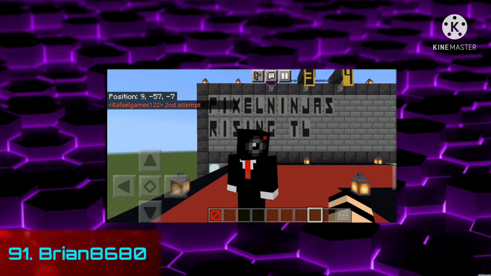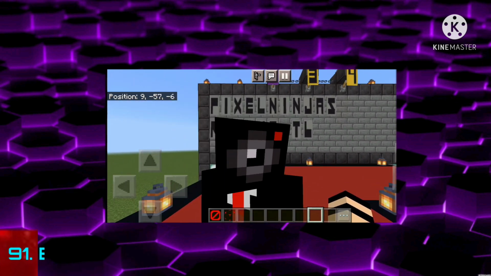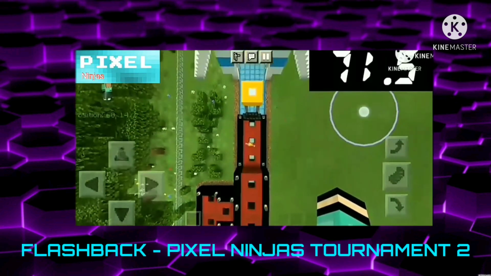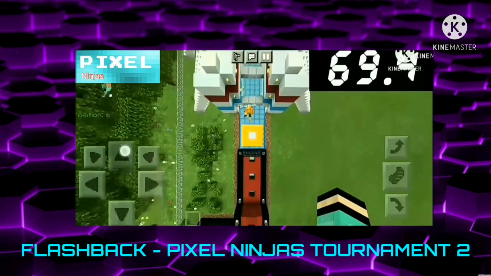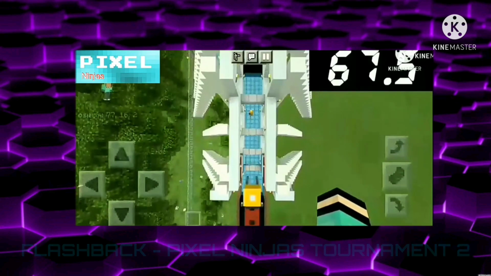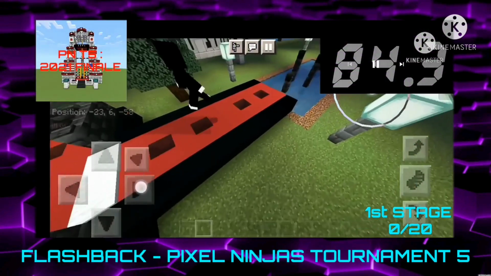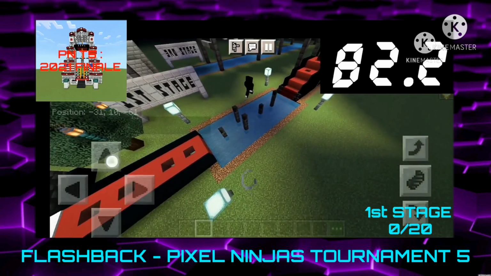Our next competitor is Brian8680. Brian has competed 4 times in the past. In Tournament 1 he failed the jumping spider. In Tournament 2 he also failed the jumping spider again for his second tournament in a row. He showed up for Tournament 3 but I forgot that he ran and didn't make the broadcast. But in Tournament 4 he became the first ever non-American to clear the first stage, but in the last tournament he failed the first obstacle.